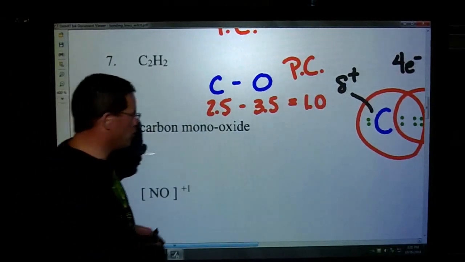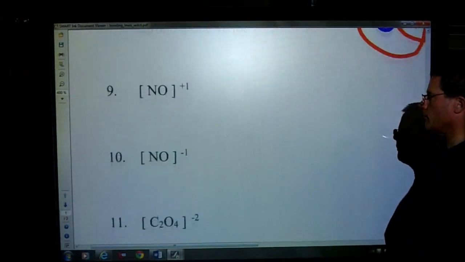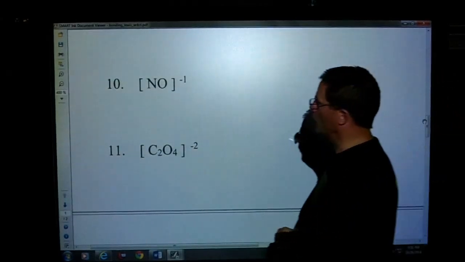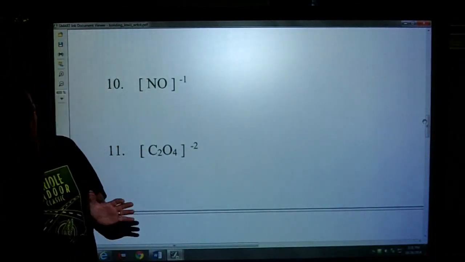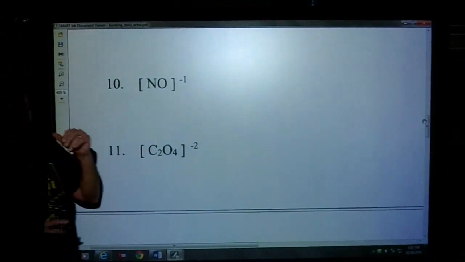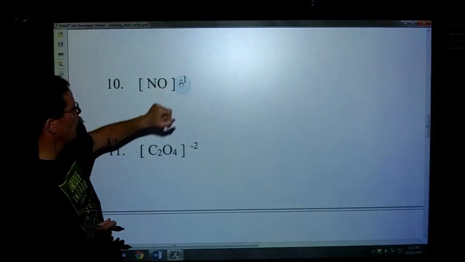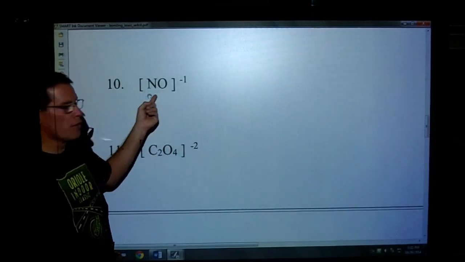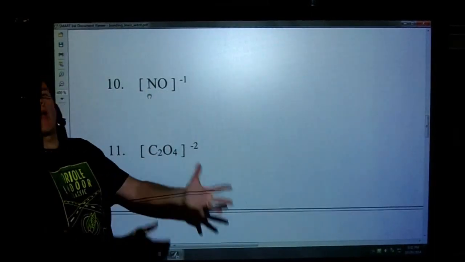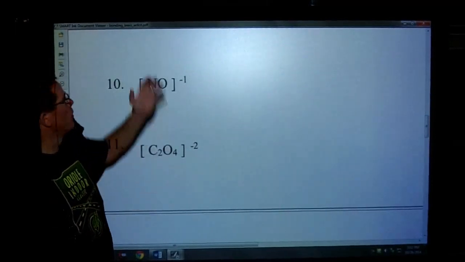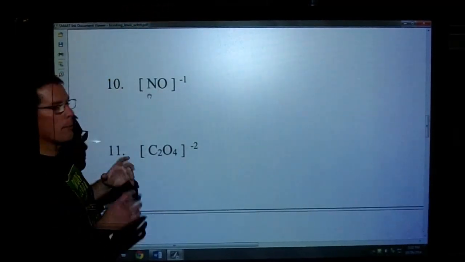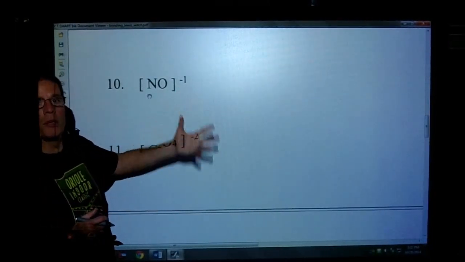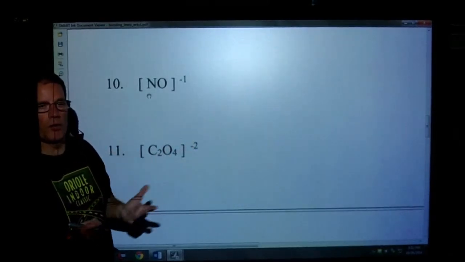All right, number 10. Here we have our first bracket. Awesome. Okay, NO, and it's a polyatomic ion, which you don't need to know yet. NO with a -1 charge. Again, remember what that -1 means. That means that we have a different number of electrons from that which the atoms brought. If it's negative, that means we have additional electrons. If it's a positive charge, which was earlier on in the homework, that means that structure is losing electrons, because negative charge means that we're gaining more negatively charged electrons.